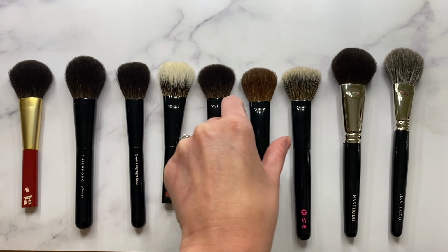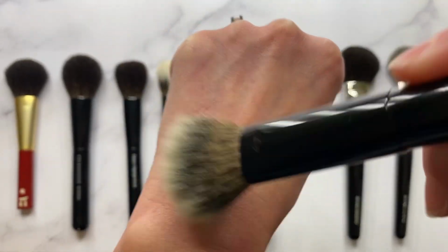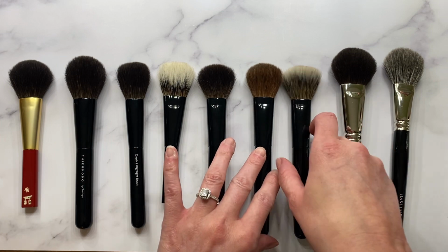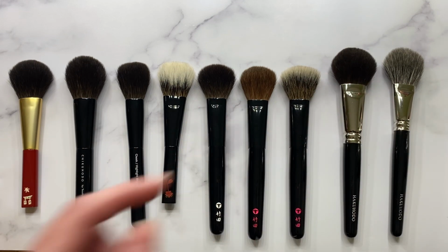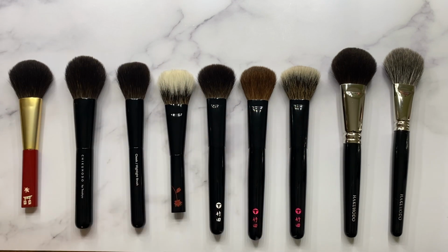I was going to say, if I had to choose, this is incredibly soft too. And it's a great alternative to White Canadian Squirrel, as I've said in my videos before. You can't go wrong with either one of these. If someone was to say, if you could only pick one of these three, which would you pick? If I had to, it would be the red squirrel, just because aesthetically it's so beautiful. But not only that, it is incredibly soft. But to be honest, I equally love all three of these brushes. They're just really, really nice.